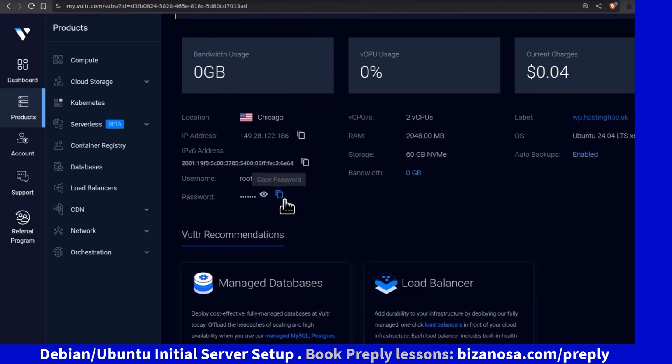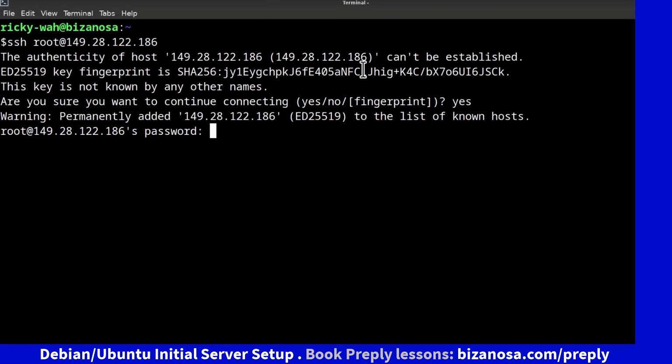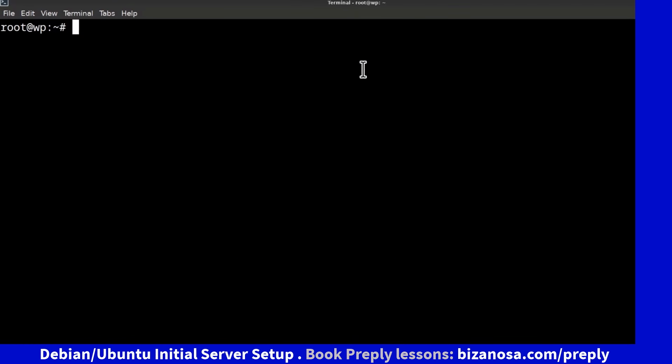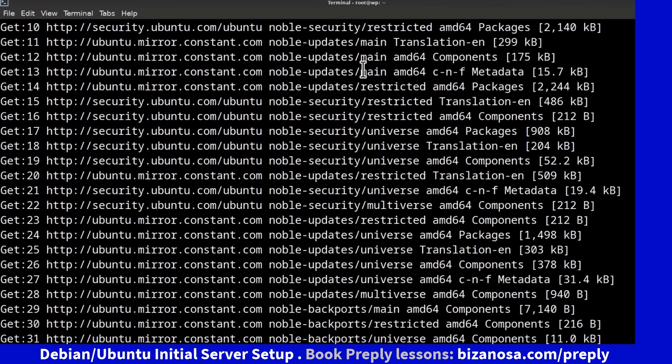Get the password from here, Control Shift V, enter, Control L to clear the screen, and I can update apt. Apt update.